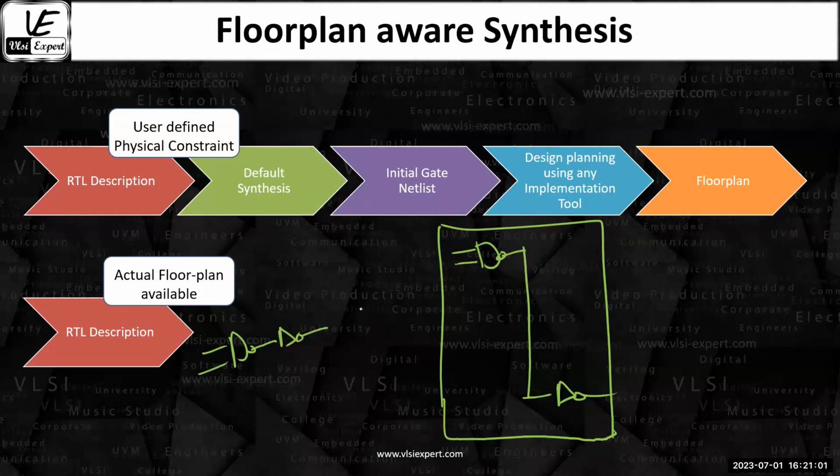Now, when I am saying there is a NAND gate and there is an inverter, see the difference. In first pass synthesis, you have done the analysis based on the information you have with respect to the NAND gate and the inverter. And the information of a NAND gate and the inverter is going to be present in a standard cell library. So whatever information is present in the standard cell library, the tool will extract that information. It will do the analysis on the basis of that. Am I right? But here in the design, apart from the NAND gate and the inverter, there is something known as a wire.